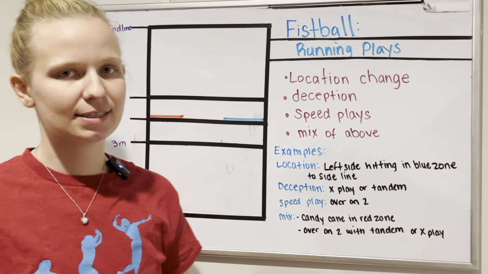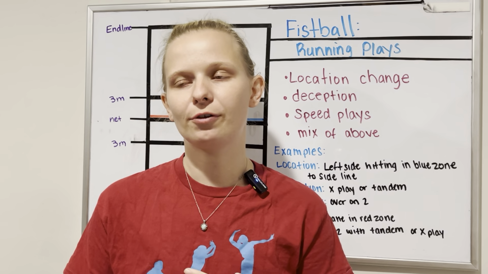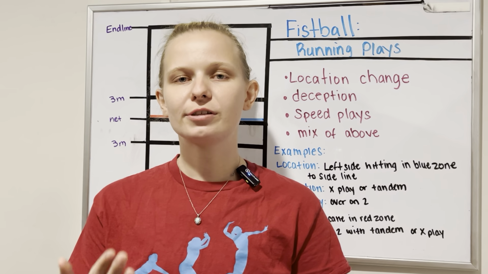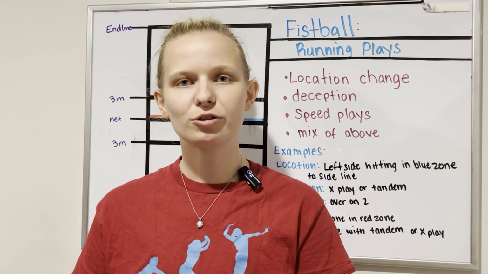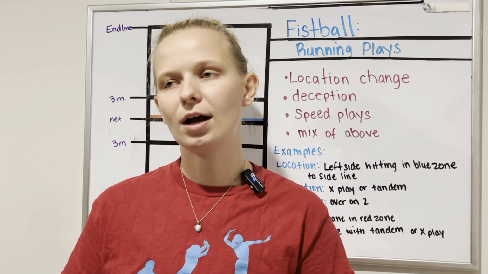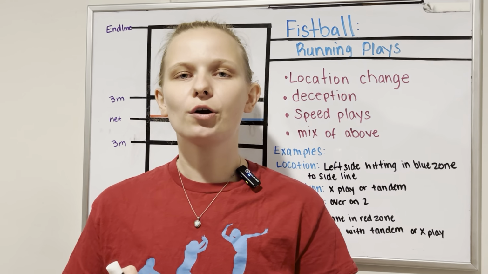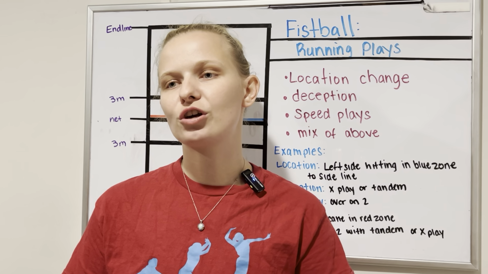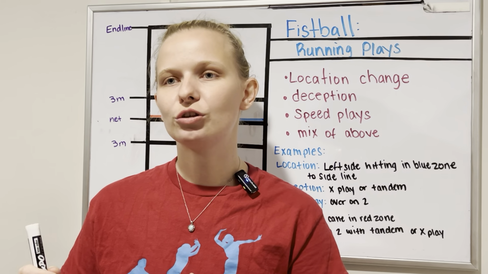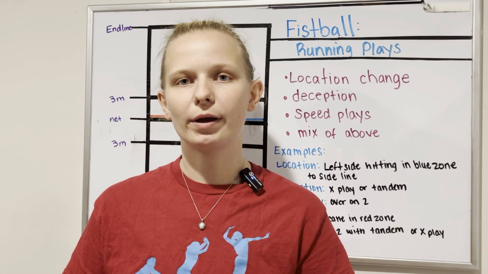The next thing is deception. In fistball, you are hitting from so far away from other people that the other side doesn't have great depth perception. In these plays, there's a lot of extra movement going on, so the other team isn't quite sure who's taking the ball or how far away you are. Deception plays are really good to help you confuse the other team or delay the defensive patterns because they're not quite sure what's going on.